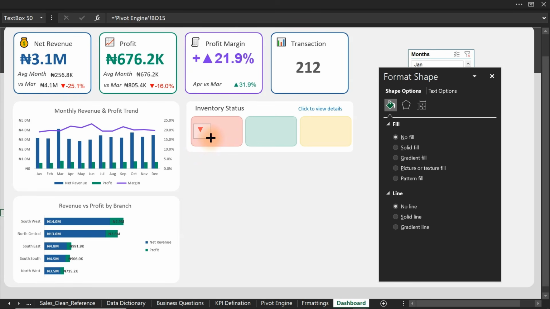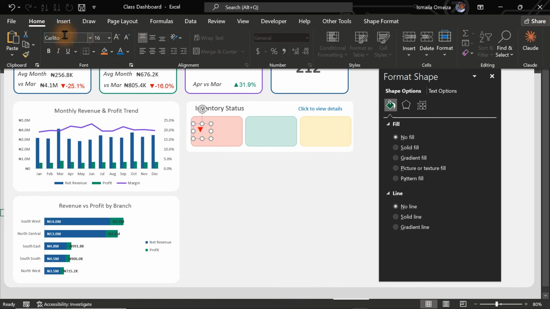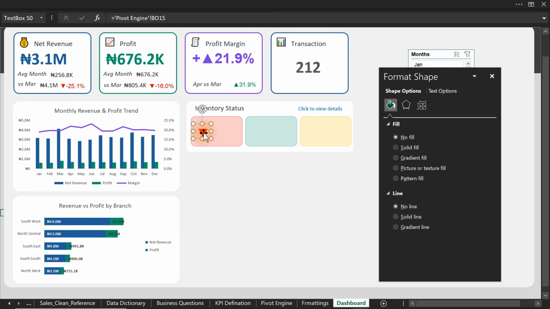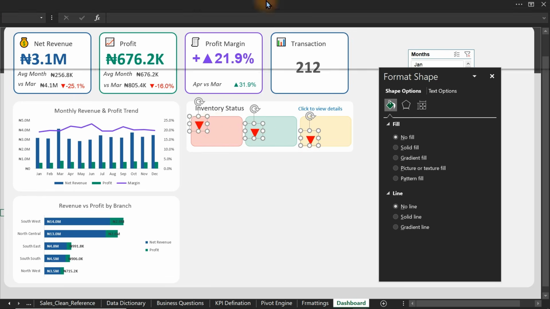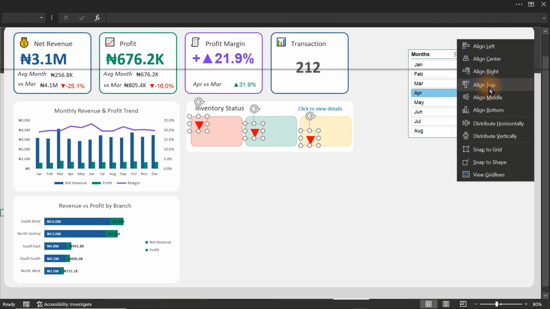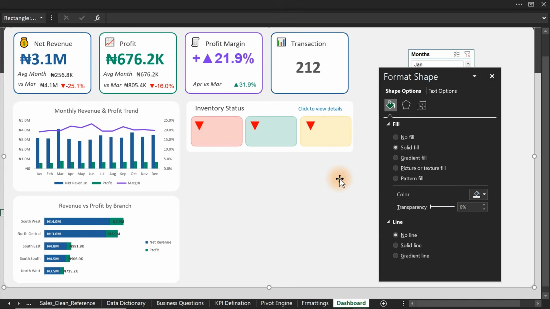Once I've gotten it now, we can just increase the size by doing this over here. Can you see the size increased? So just keep this over here. Once done, duplicate it, keep this over here. I can bring it down, do this again. Now I can hold my Control key to select all of them and go to the top. We go align, we go top. So they are well aligned.